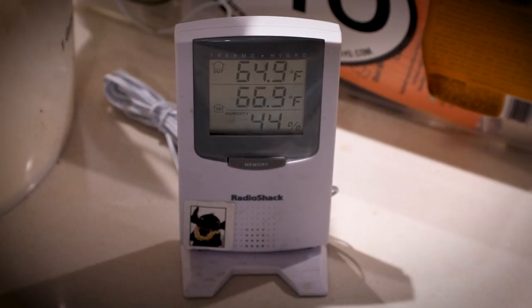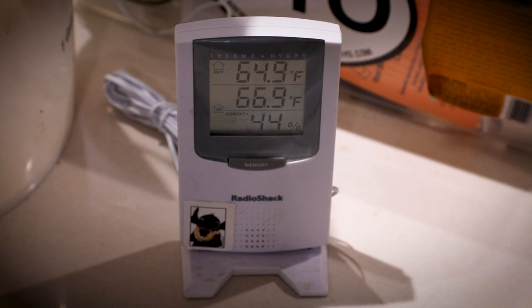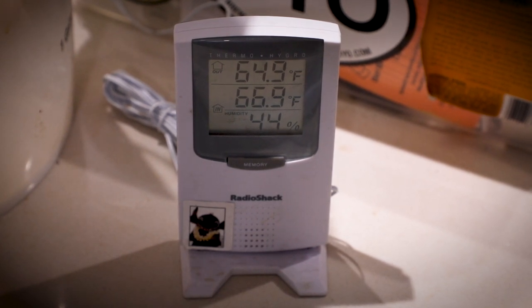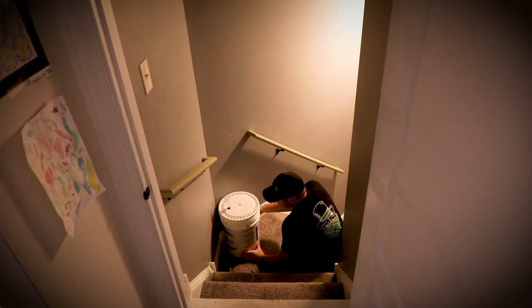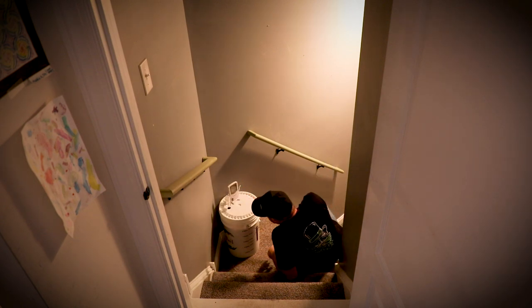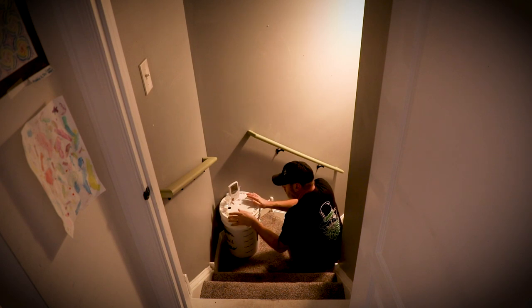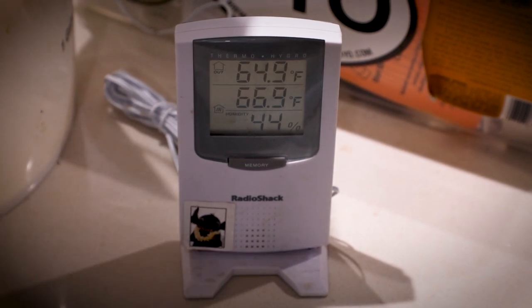Something else you might want to have on hand is a portable thermometer. You're going to need to ferment your beer, or at least ale beers, stouts, wheat beers, porters, typically need to ferment between 65 and 70 degrees. So you're going to want to find a spot in your home that's dark and cool and will maintain that specific temperature, somewhere between 65 and 70 degrees, to remain undisturbed for the 2 weeks of fermentation. I walk around my house with this thermometer taking readings, trying to find the optimal spot.